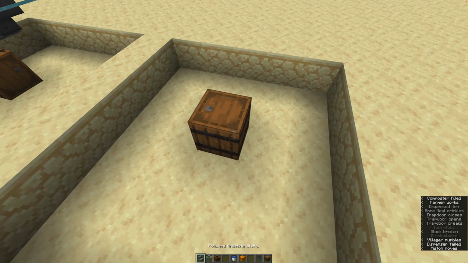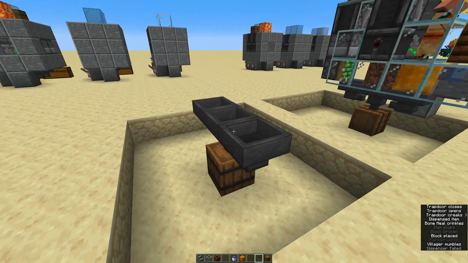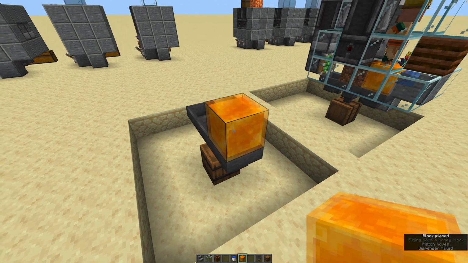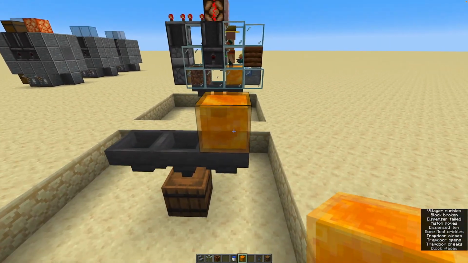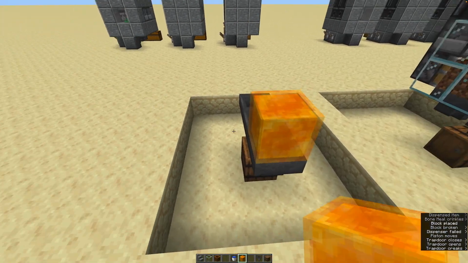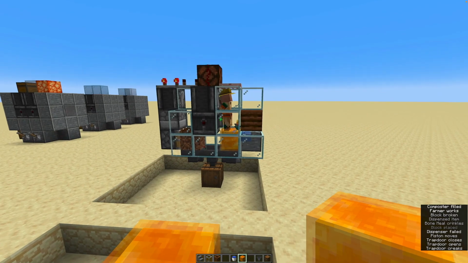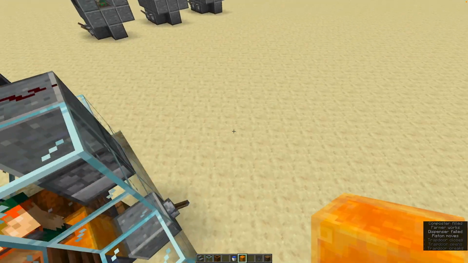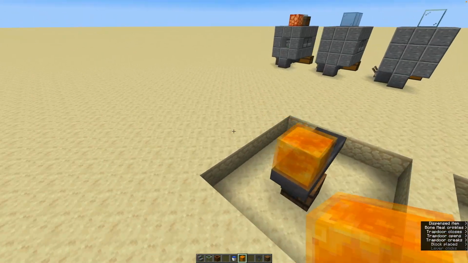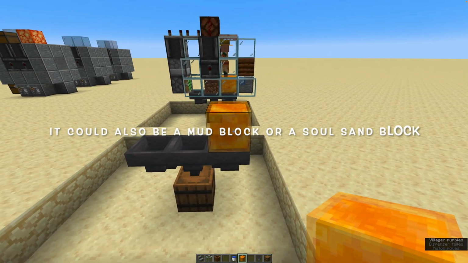A barrel, it could of course also be a chest. Then we take hoppers pointing into it and hoppers pointing that way. On the back one right here, we place a honey block, and the reason we place a honey block is that sometimes plants get thrown like that over there. By the way, you can see it right there, I forgot to loosen this, and it gets sucked down as well. So that's why we have a honey block, because a hopper can suck through a honey block.